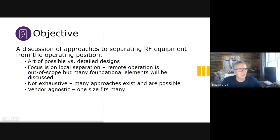The objective of doing all of this, really, is to separate the RF equipment from the operating position. And for you, that could come from a number of reasons. Perhaps you have a small home, an apartment, condominium, whatever the case, there's an opportunity to separate the RF equipment from the operating position. I've repeated this a couple of times purposely, and we'll get to this as we move through our discussion today. The discussion won't be exhaustive.